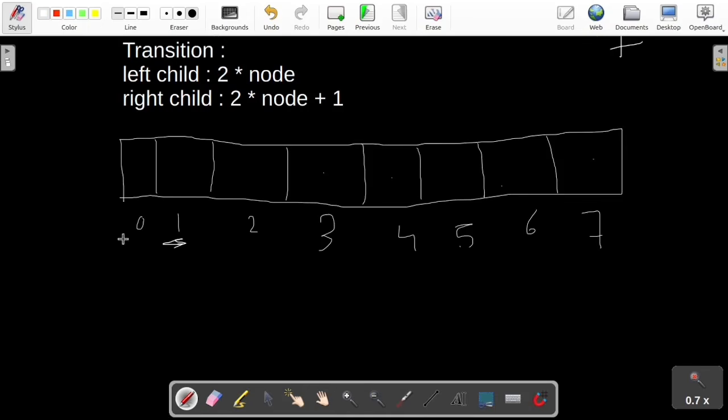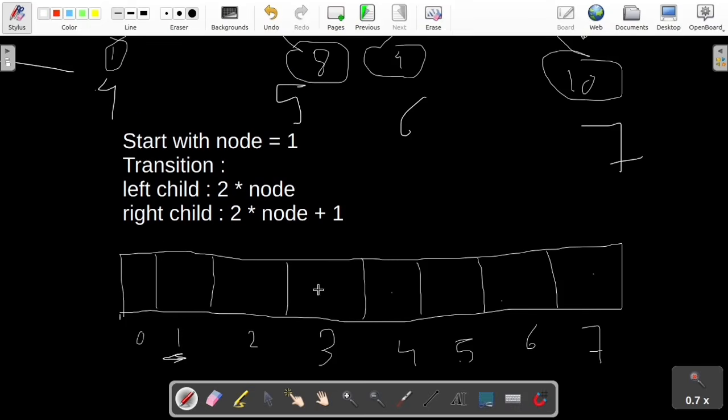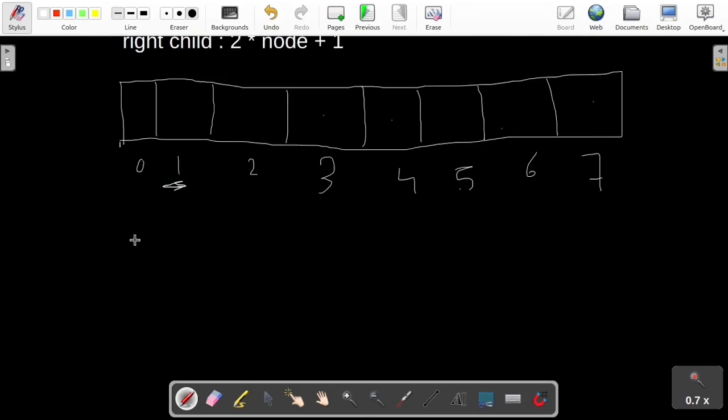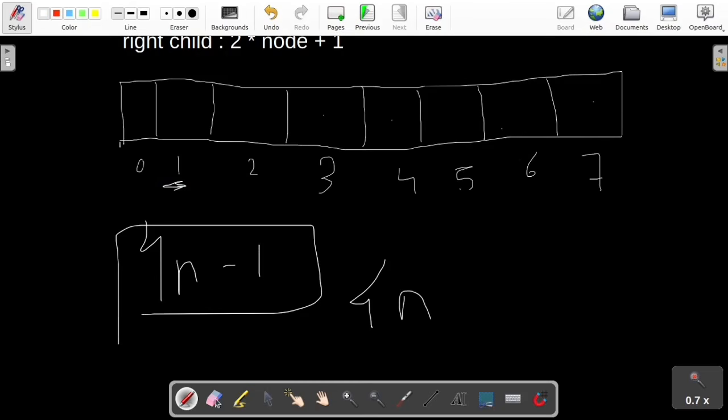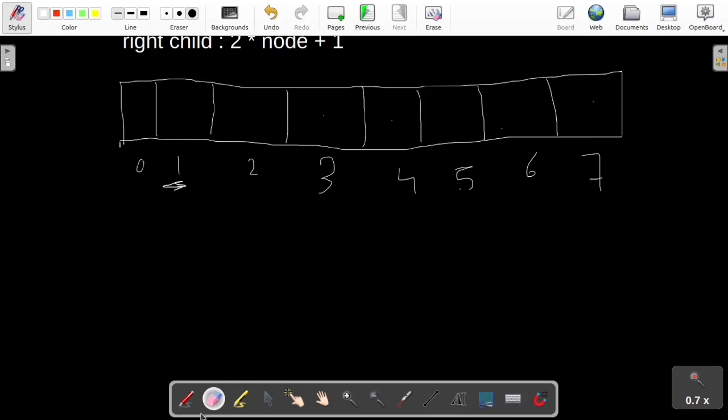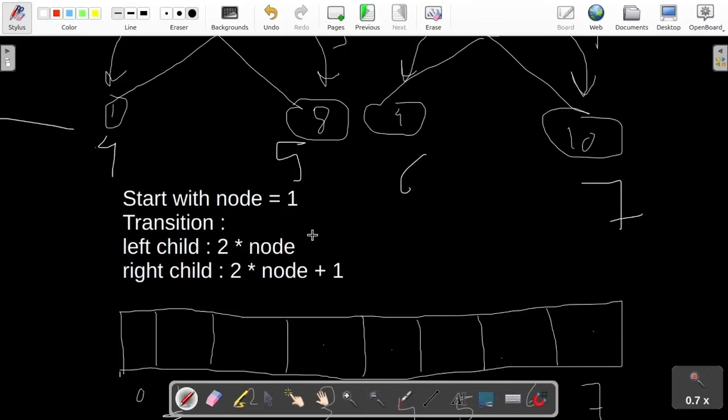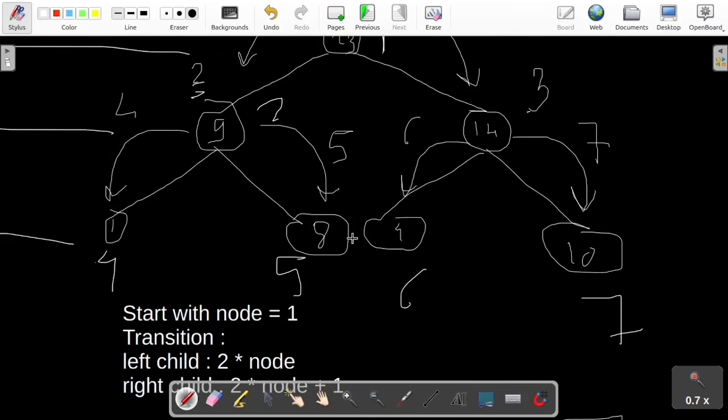Now a lot of people implement a segment tree with zero based indexing also, but I have had a habit for the past 2 years of implementing the segment tree over a 1 based array. So there is no issue. Just instead of 4 times n minus 1, you have to create an array of size 4 times n. That's it. No difference, and even in implementation you won't face any issues. Just there will be a change in formula. I will show how you will change these formulas for zero based indexing.